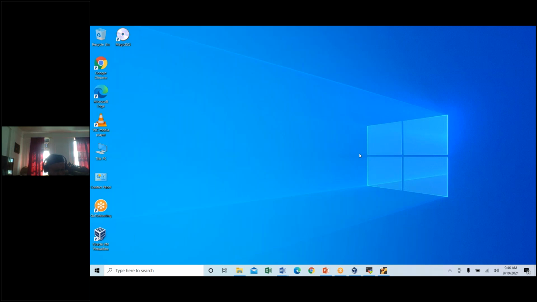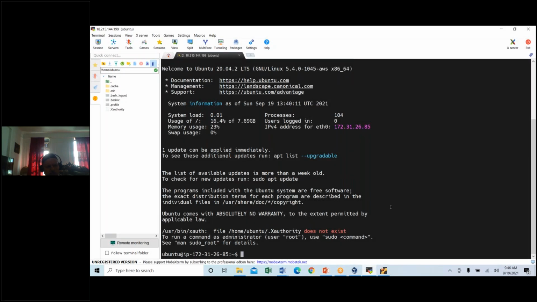So when I run Vi with a file name, by default I'll be in command mode. Then I have to press A or I or O on my keyboard to convert from command mode to text mode. Then I type whatever I want to type. Then again I have to come back from text mode to command mode by pressing the escape button, and then I put :wq. Okay, so let's do that. I already have it connected to MobaXterm. This is my MobaXterm, clean the screen.